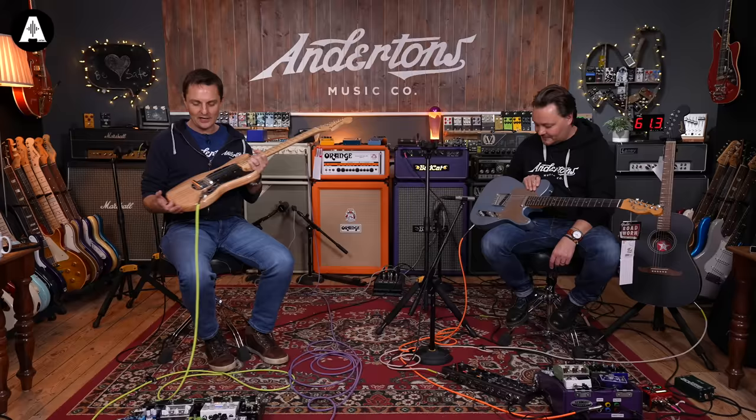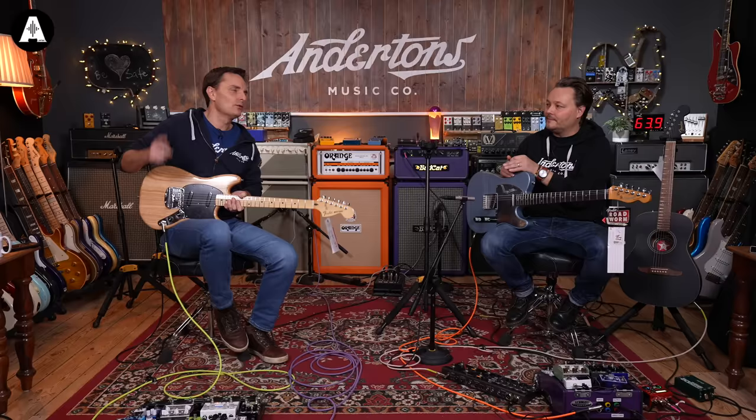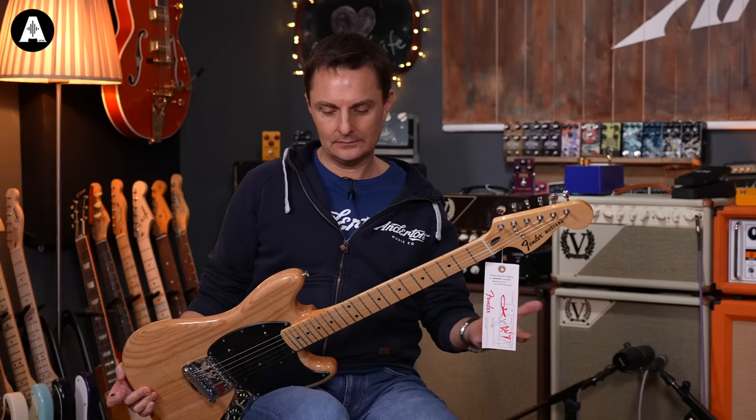So if you like this, it's made in Mexico, so it's not crazy money. I think it's still probably not much change out of £1,000, although, again, links below if you want to find out more. Pretty sure this came in a gig bag. Yeah, I think so. I didn't unwrap it, though. I didn't unbox it.